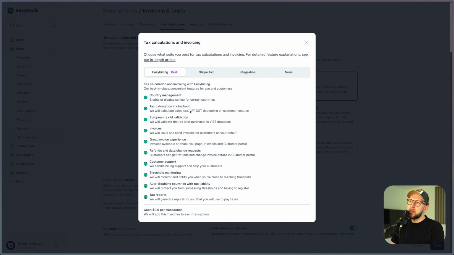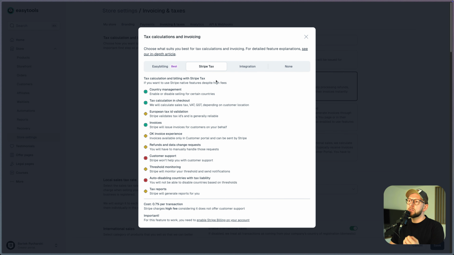If you want, you can, because obviously you are using Stripe as well, also use Stripe Tax to handle this. And this is also a great way. I think it's only a bit weaker in terms of user experience. The thing is that unfortunately, this is much more expensive because Stripe charges you 0.7% per transaction. So this is really high. And you obviously also have a lot of features like that. I've shown you the Stripe panel, so you know where you can find them.